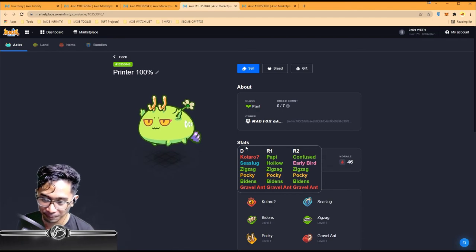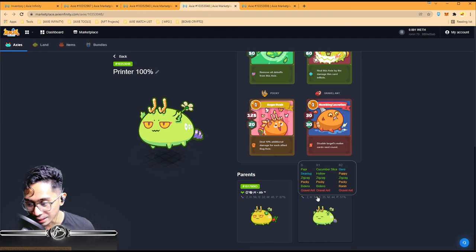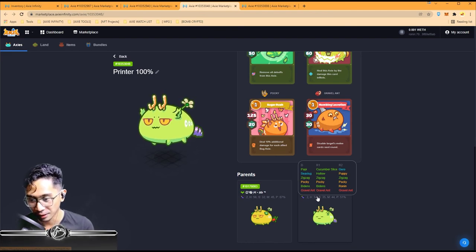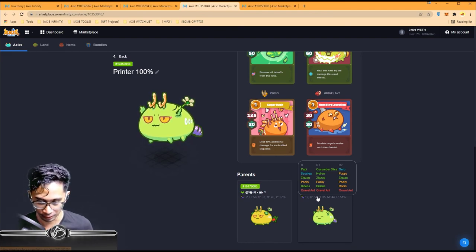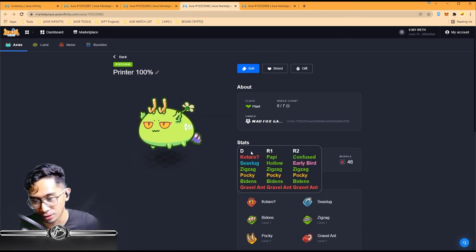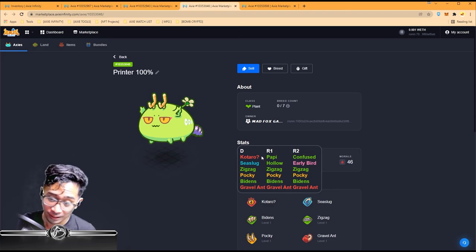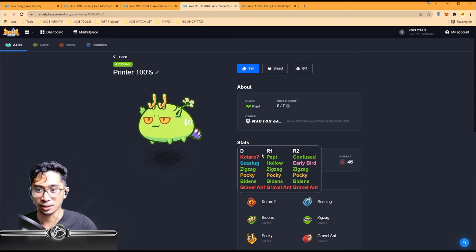Flip this. Aside from its eyes and ears, everything else is just perfecto mundo. Look at that, perfect zig. You just gotta love to see that. That is more perfect than this guy that I bought. This guy has perfect zigzag, perfect Poke, double Bidens, and then perfect Graveland. This guy is just across the board 100% a printer. If I do say so myself, if I could breed this with your mom, that would make some good. That just sounded so wrong.